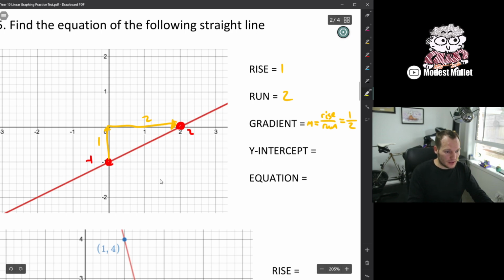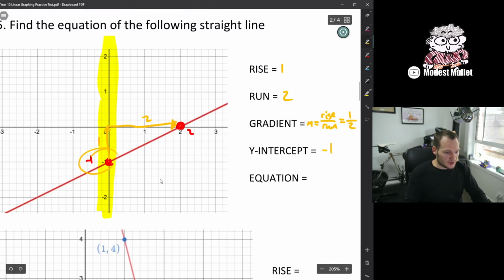Now we want our y-intercept. Now our y-intercept is where our line crosses the y-axis. So our y-axis is the up and down. I see a lot of people reading off that number there. That's our x-axis intercept, which is wrong. We need to cross where we cross our y-axis. And in this case, that was here at -1. So our y-intercept is -1.